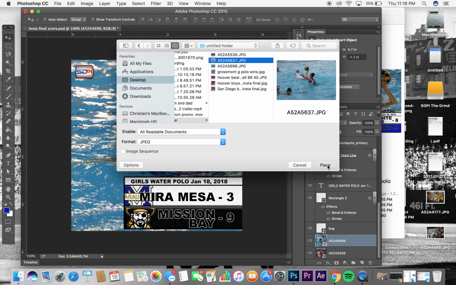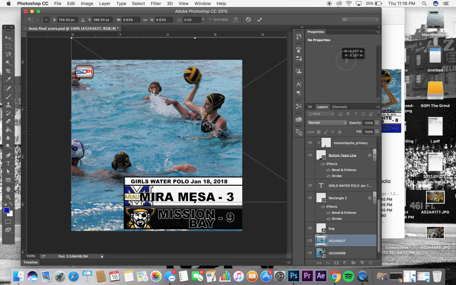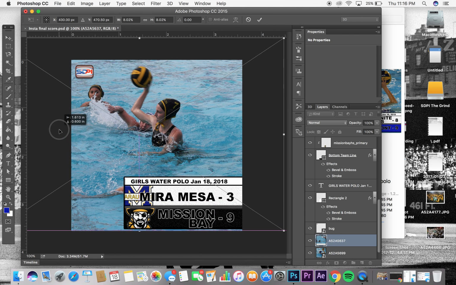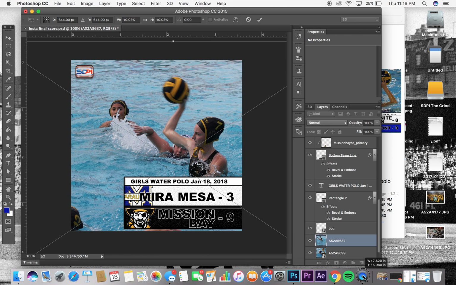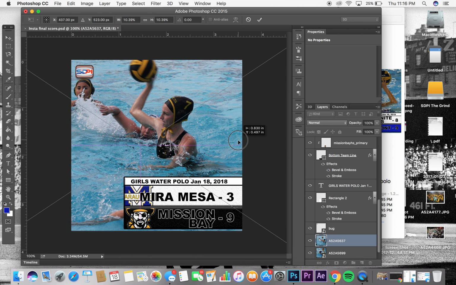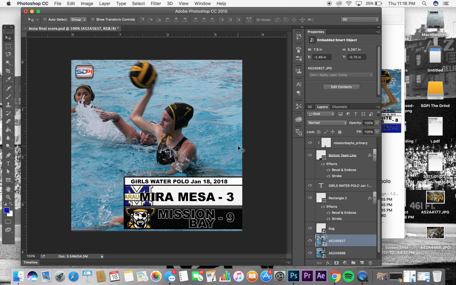Find the one that is the Mission Bay goal from today. Then go back to that corner, you hold down Shift. Always hold down Shift anytime you're expanding something or making it smaller so that it does it in scale. Then just play around with locating the image so that it's definitely large, because this really has to pop on Instagram. Got some of the action nice and front and center. Hit return one more time.